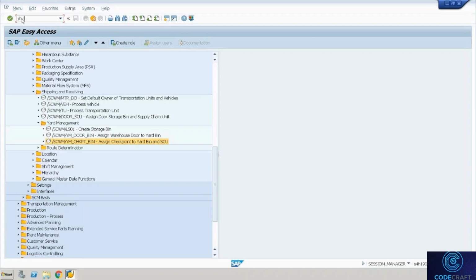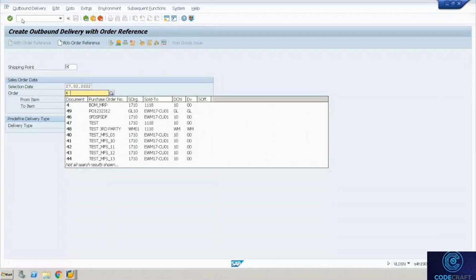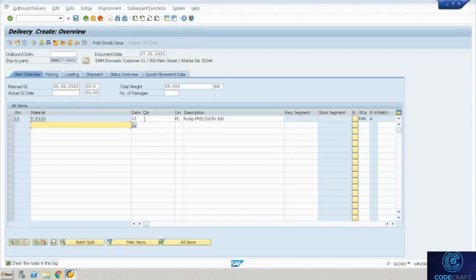Okay, now let me create a delivery. Okay, outbound delivery. Let's do the yard. Let me say I want to pick one pallet, quantity 4 pieces.